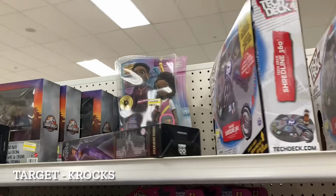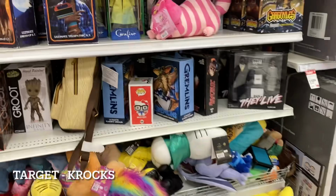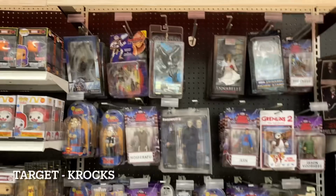Here's some more MOTU. Yeah, checking out the NECA section as usual. There's stuff here. They always block this in. But on the back, you can see plenty of NECA going on. American Wolf in London, E.T., Gargoyles, They Live, up top, Frankenstein set, Top Ramen, Tootie Tears, Xenomorph. Doesn't look like anything new here in the NECA section.